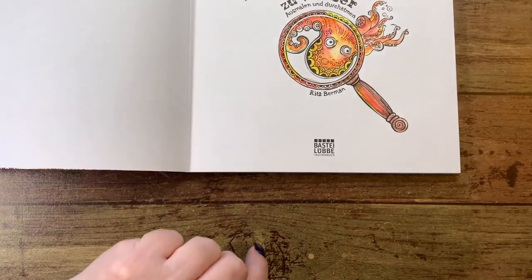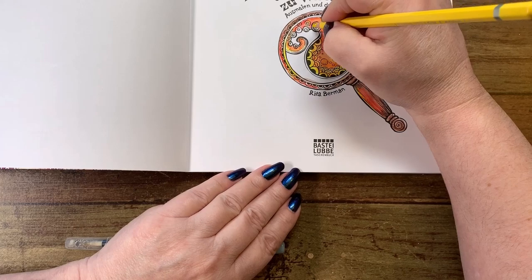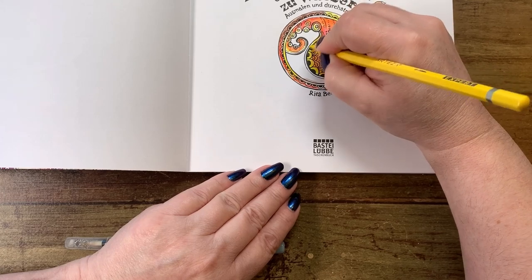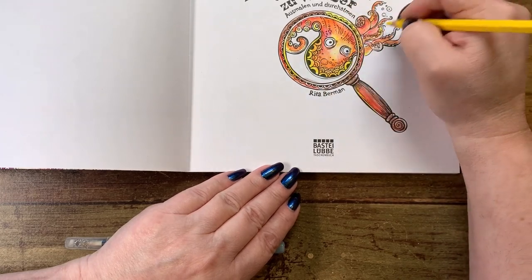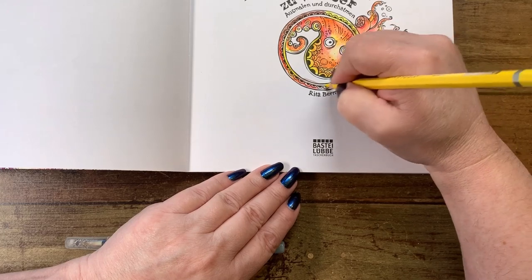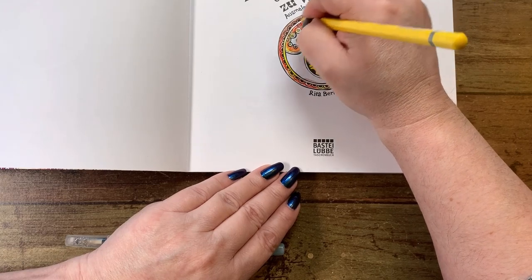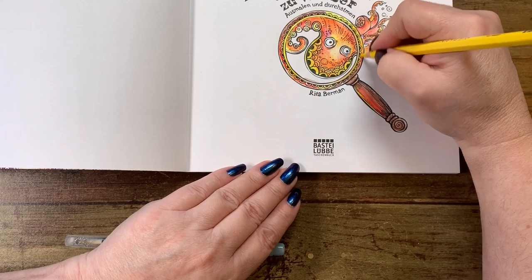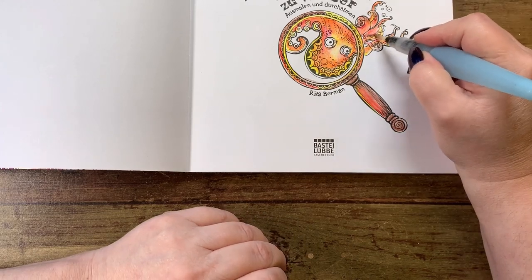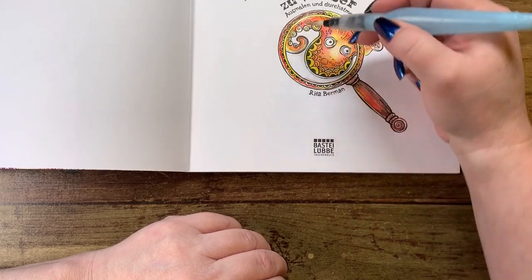Okay, and I think his little tentacles here are done in the yellow, which we can just add in there. And if you want any other color in here, you can just put it right on top. Since these colors match really nicely with the colored pencil set, you can also use that as a nice highlighting tool too. Just take your pencils and color them with that. Just gonna blend that in a little bit better.